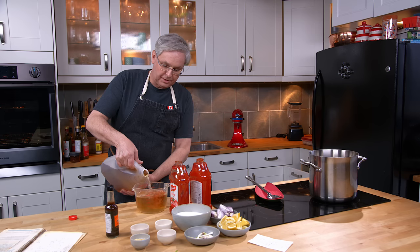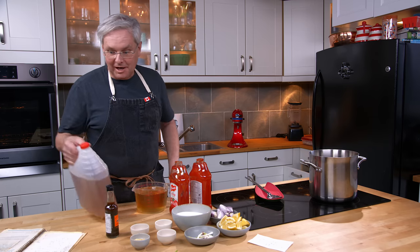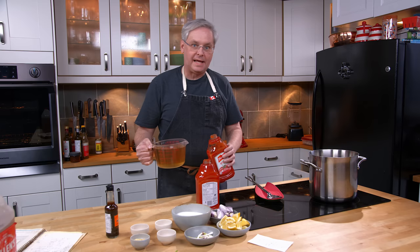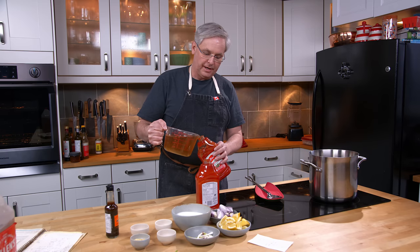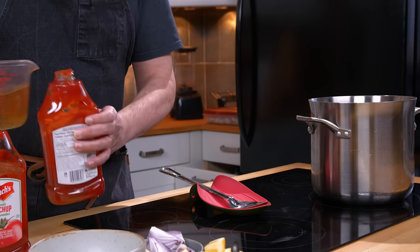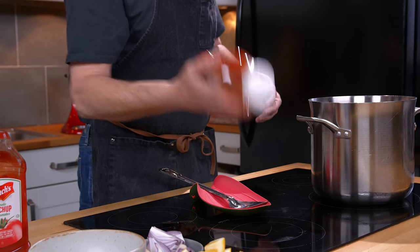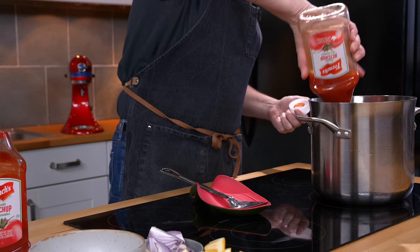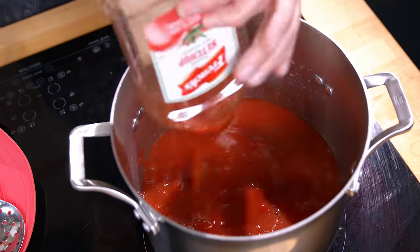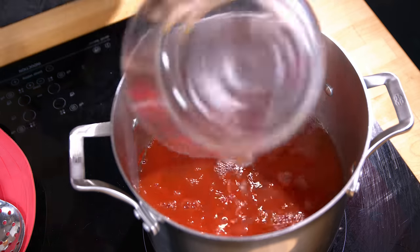Now in that pot I started out with tomato ketchup. I know there are mixed opinions on starting a barbecue sauce with tomato ketchup — I'm fine with it, I really like this barbecue sauce. The recipe we made every summer started with a seven pound can of ketchup, and that was a lot of ketchup. I'm just gonna rinse out the ketchup jugs with the vinegar, give them a shake, and into the pot. And there's the rinsings from the second ketchup jar. The rest of the vinegar — I'm using apple cider today, but I've used apple cider or just regular white vinegar.